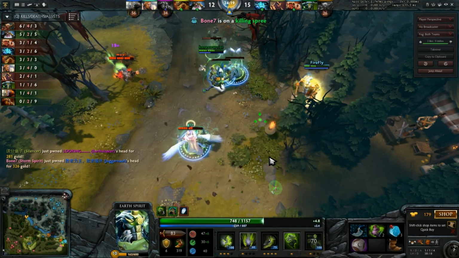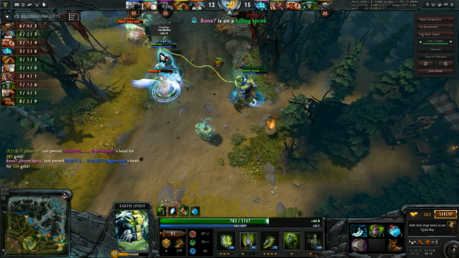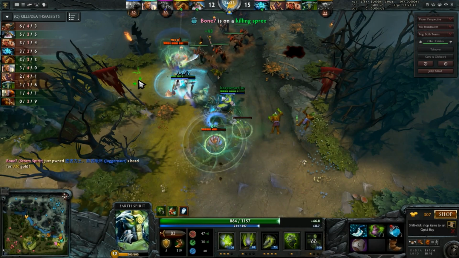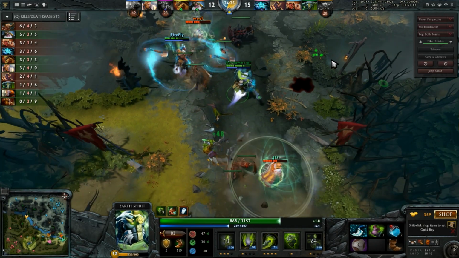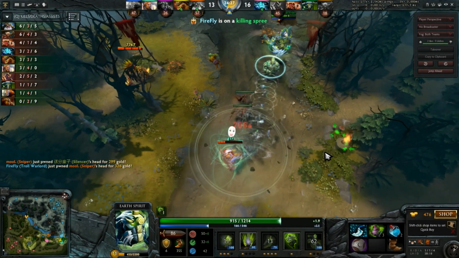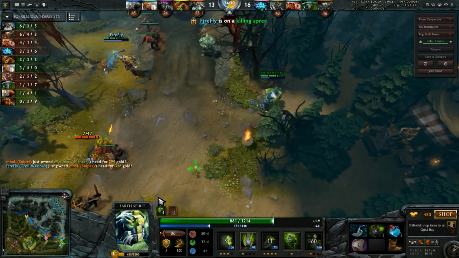Damage over time. Dropping another rock. Trying to stun the sniper, but he does have repel on. Gotta keep the ultimate up on the Omni, silence him. Make sure that he can't heal or repel.